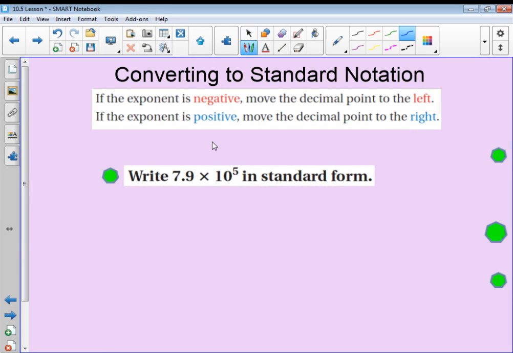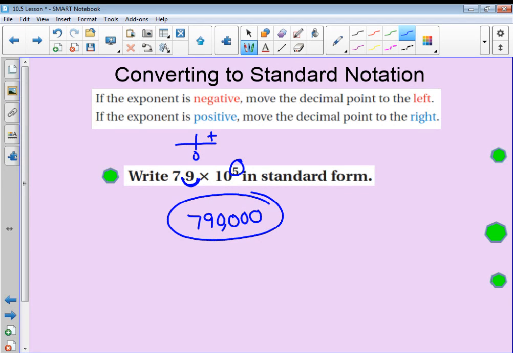Okay, let's try another one. Write 7.9 times 10 to the 5. So it's positive, that's the first thing I'm going to look at, and it's 5 places. Positive on my number line is to the right, so I'm going to go to the right 5 places. There's 1. This one only had 1 number. You could have more numbers behind that, but we still have to move 5 places. So I'm going to add 4 more zeros. There's my 1 place, 2, 3, 4, 5 total. Throw my comma in there. So 790,000 is the same as 7.9 times 10 to the power of 5. This is my final answer. We did 1, and then we went 4 more places. That's how we got those 4 more zeros.